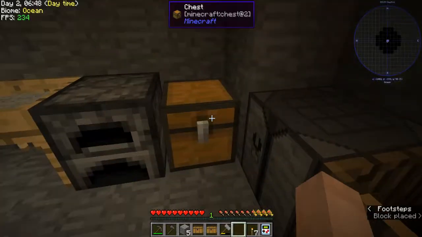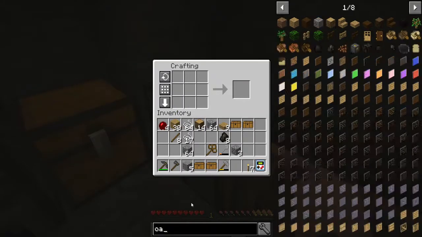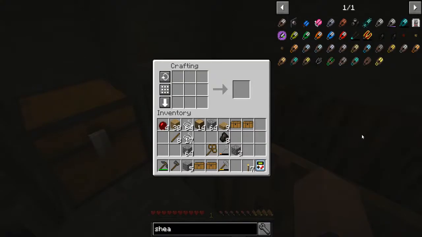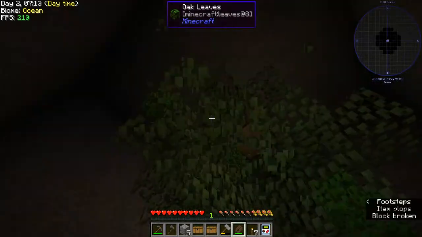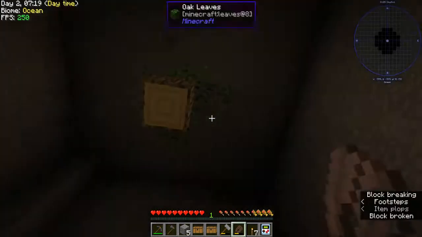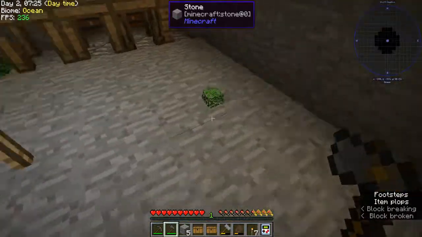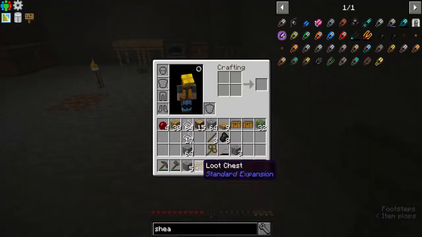And in order to get leaves, we need a pair of shears. And I believe we can make wooden shears, as well as other types of shears. Yes, we can. Fairly easy. Alright, now we got lots of leaves, so now we can start getting some water.